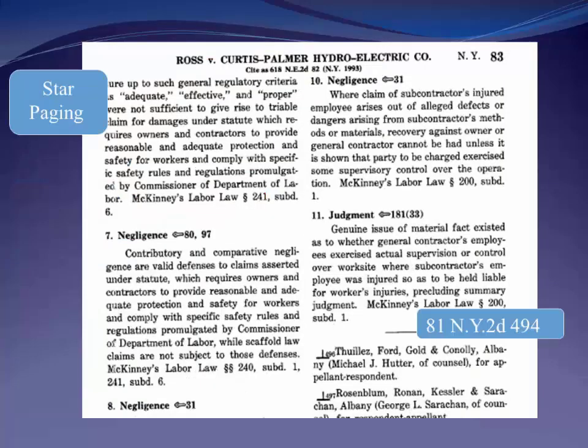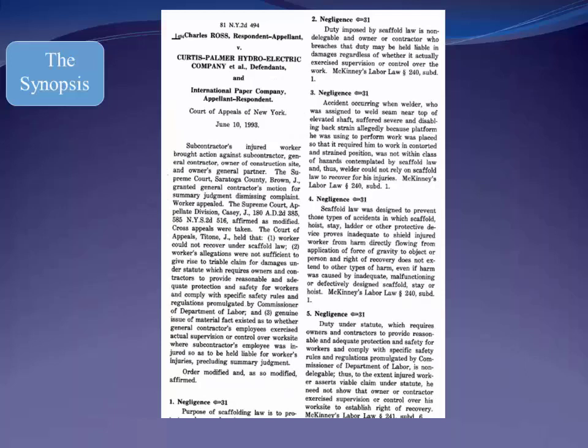There's this concept of star paging, so while I'm in the volume of Northeast Reports, I can also see where this particular page fell in New York Reporter. So when you're reading cases and you have a bunch of cases, you want to try to avoid reading the case from the beginning to the end until you figure out whether it's going to help you or not. So this is one of the tools that you can use.